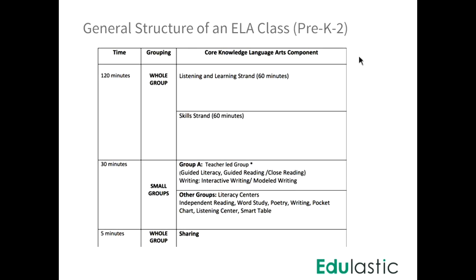The structure of our literacy classes, our ELA classes for pre-K to 2, is similar to our 3 to 8, which is essentially our whole group instruction where they're learning. The major difference is just the time. There's a little bit more time for pre-K through 2. We have our whole group instruction where there's listening, learning, and then we have our small groups, which is similar to our math. We have our teacher-led groups and we have our workstations. And then the closure is another whole group where students share out.